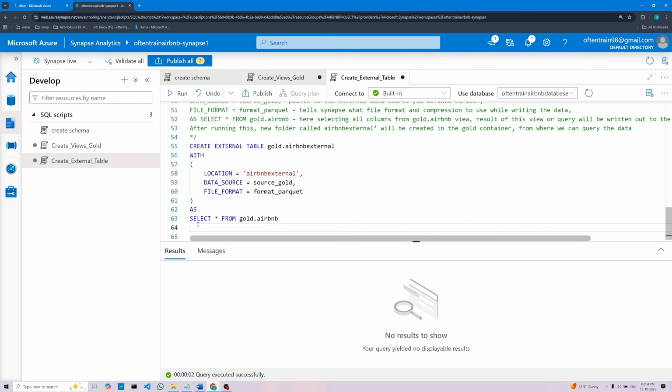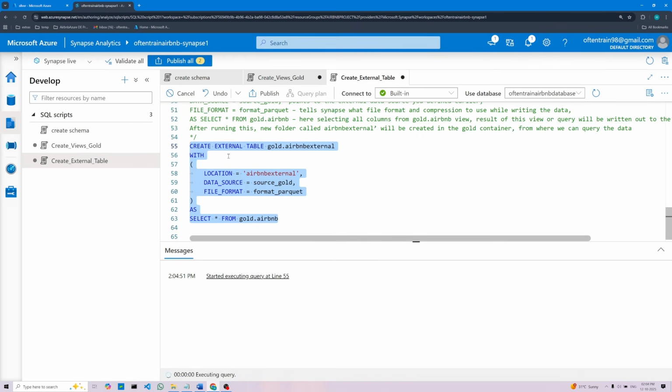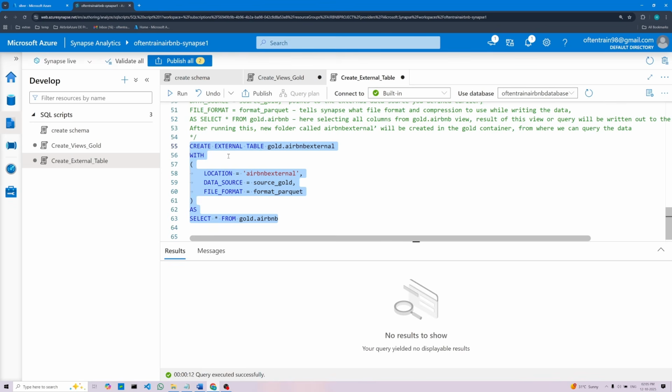Control V, and now we will try to execute this. Run. Okay, it is created successfully, but still we need to test it.